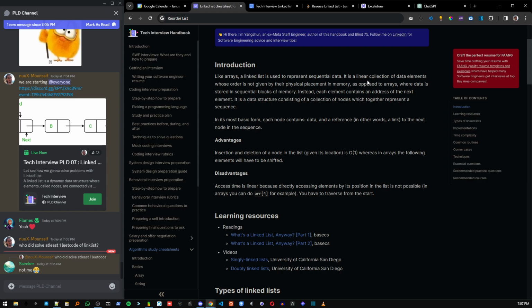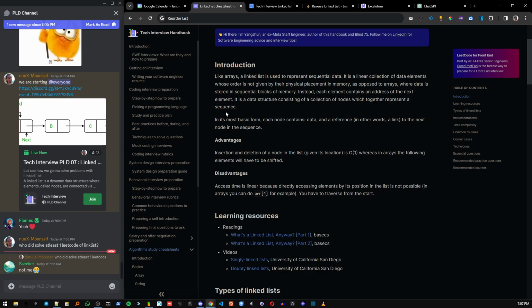It is a linear collection of data elements whose order is not given by their physical placement in memory, as opposed to arrays where data is stored in sequential blocks of memory. Instead, each element contains an address of the next element. It is a data structure consisting of a collection of nodes which together represent a sequence.